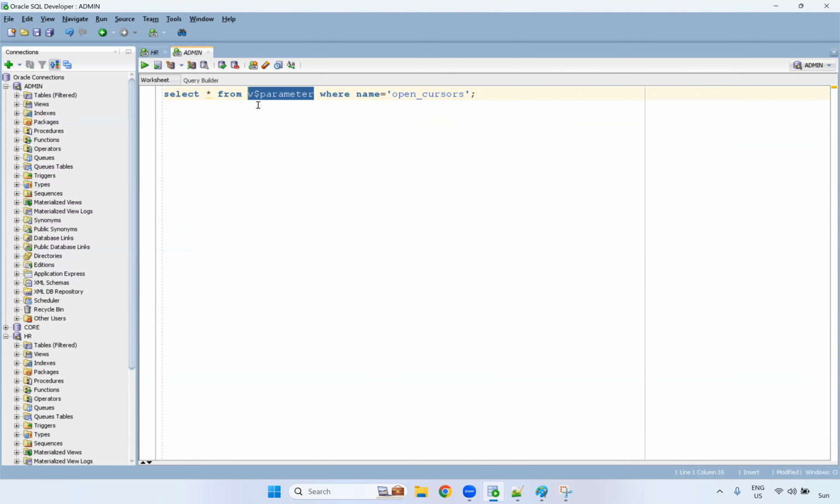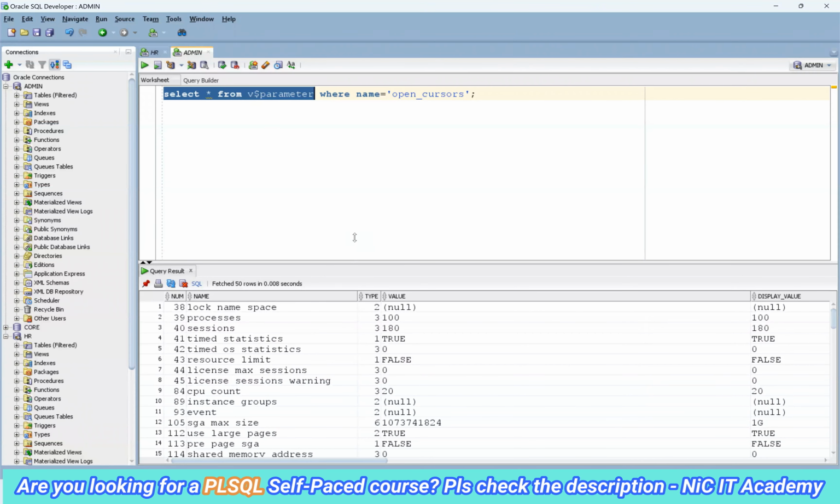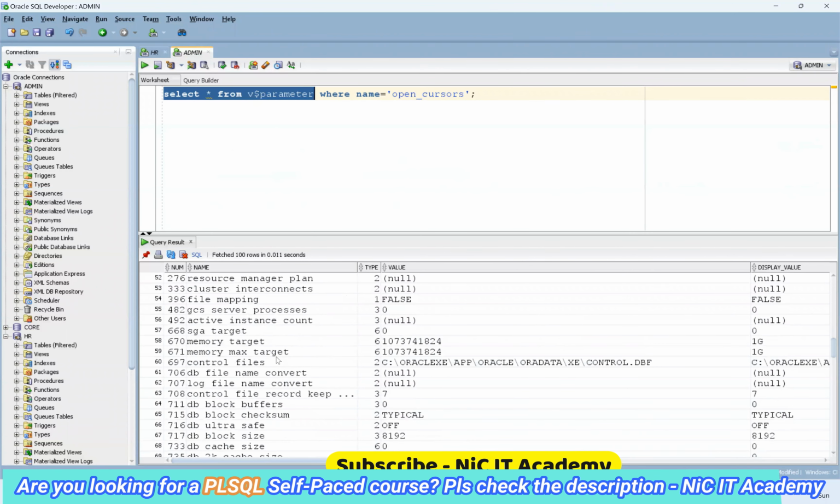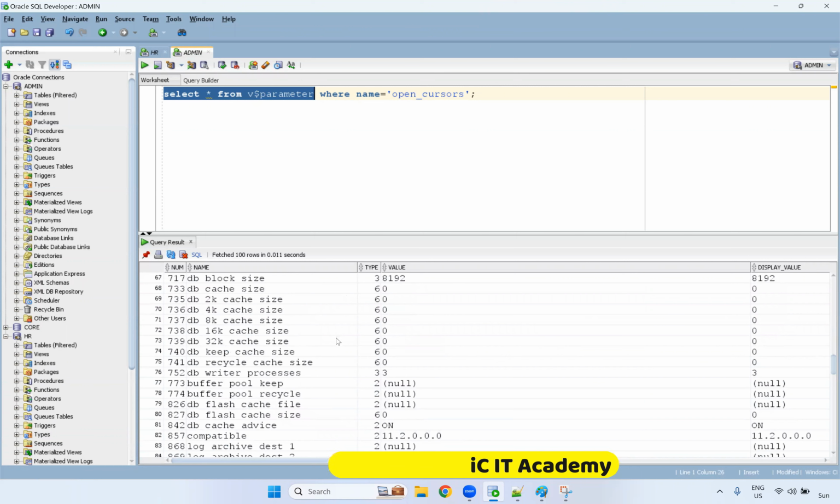One view is a dynamic view. The system maintains it; we are not going to maintain this view. That is why I'm writing it here in the admin schema. If you run SELECT * FROM this view, you can see all the parameters that the session has opened.